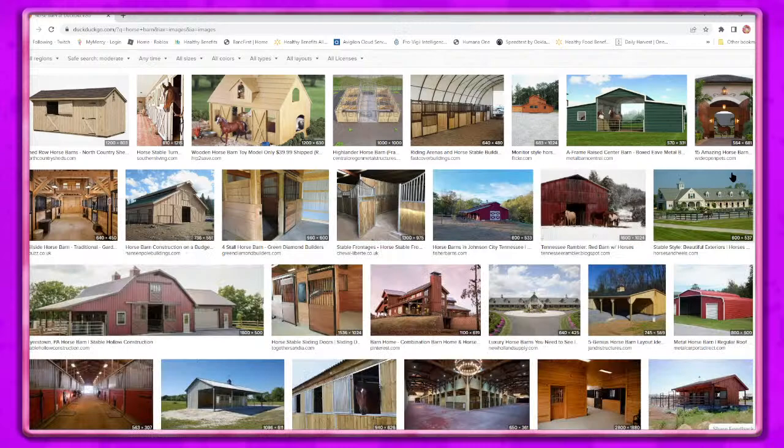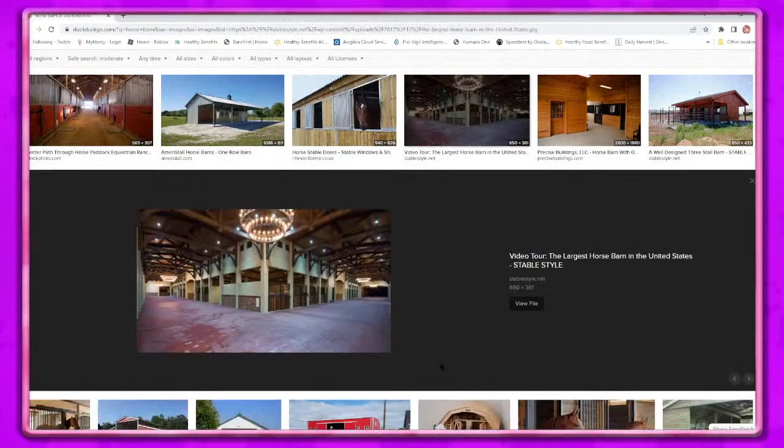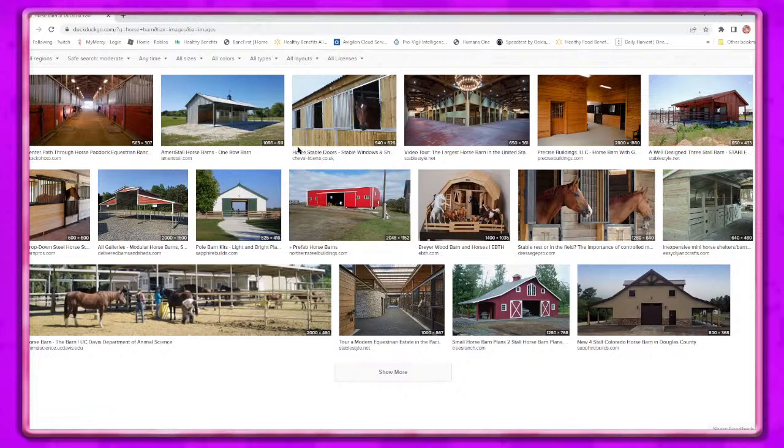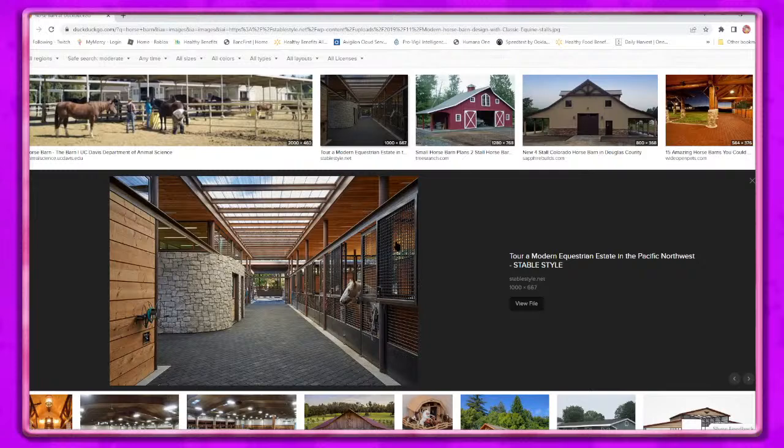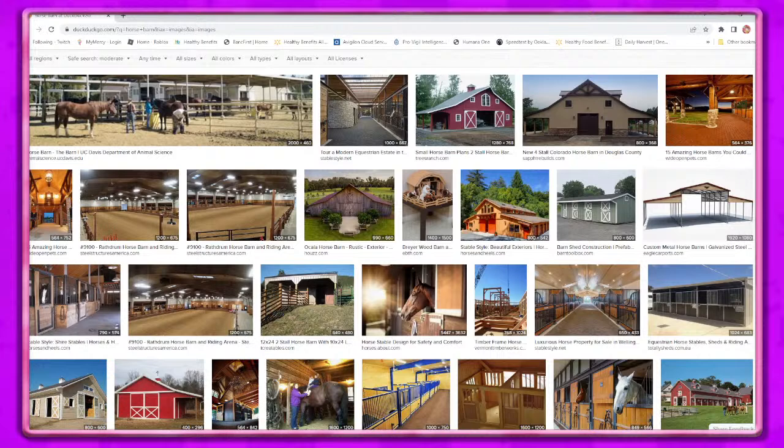Nope. Stop doing that. Come on. This is crazy looking. Like a chandelier. The largest horse barn in the United States. Okay. I don't like these that are all... these aren't wires, but, like, you know what I mean? I want something that has some wood on it. I just feel like that looks better. I don't know.